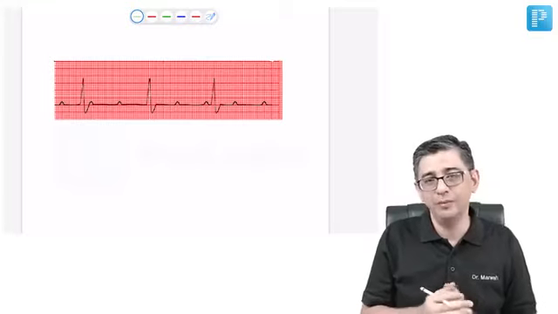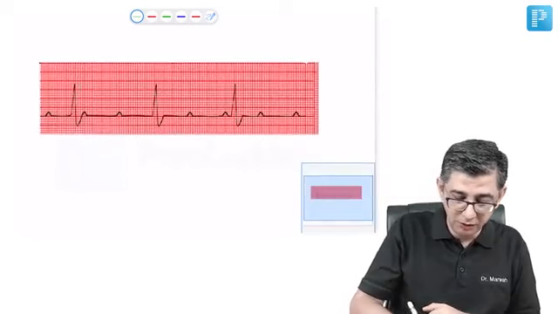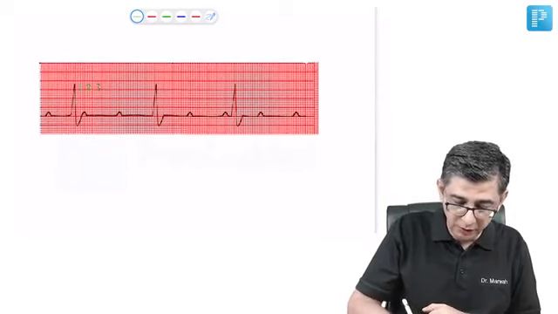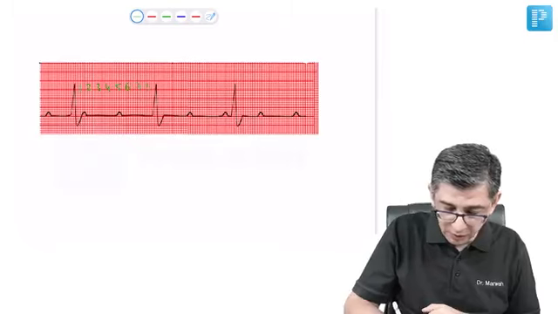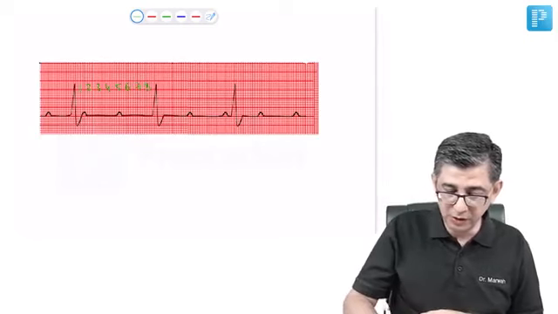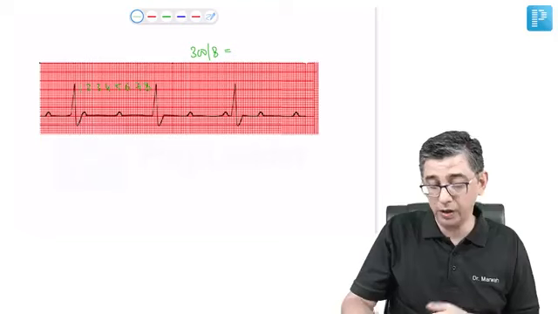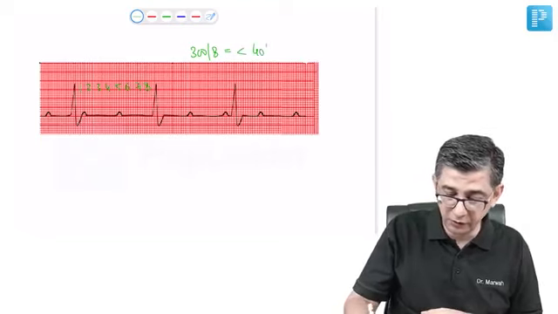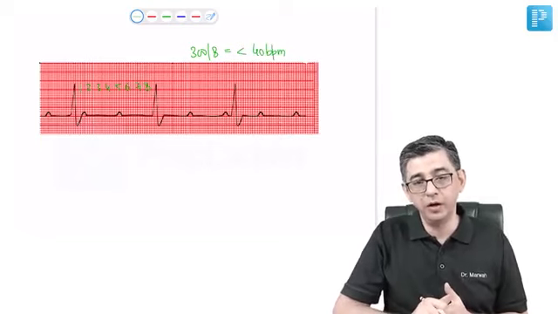So one more concept, be patient for it, which is that they're going to give you an ECG in which the RR interval is really going to be increased, like I can say almost 8 to 9 large squares present here. So if I divide 300 by 8 also, it still doesn't come to 40. The heart rate of the patient is still less than 40. 8 into 40 would be 320. This is about 40 beats per minute.